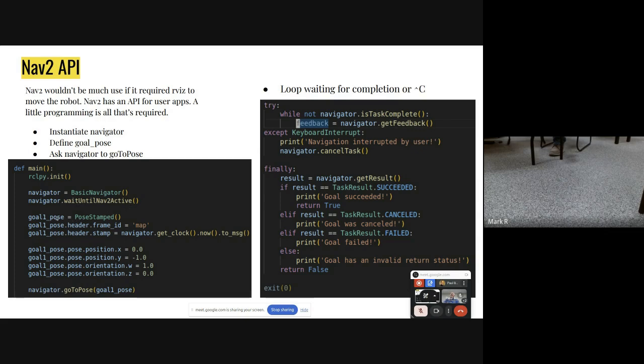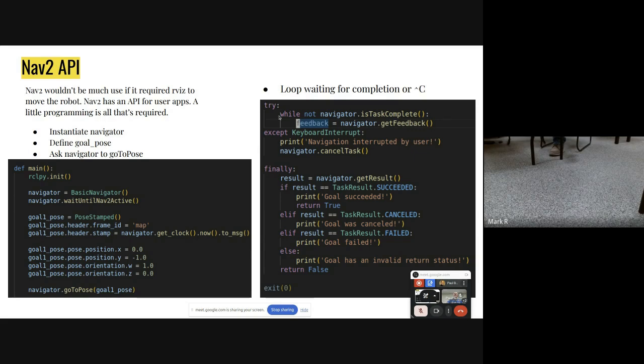Then it defines a pose as a goal pose, says what frame it's in, sets a timestamp, and sets a position to 0, -1. I've just got orientation W and Z, two elements of the quaternion set to whatever, since I don't care what the final pose is. Then you call the navigator's goToPose method, passing in the goal1 pose.